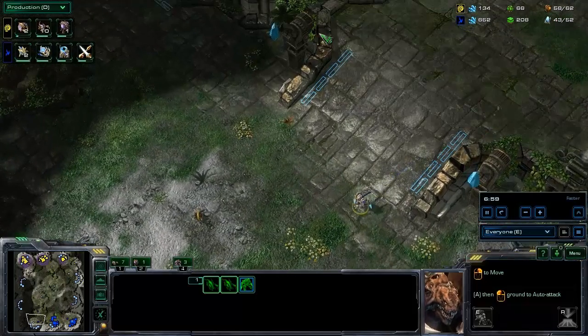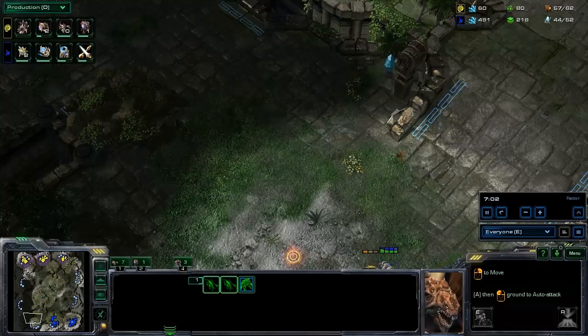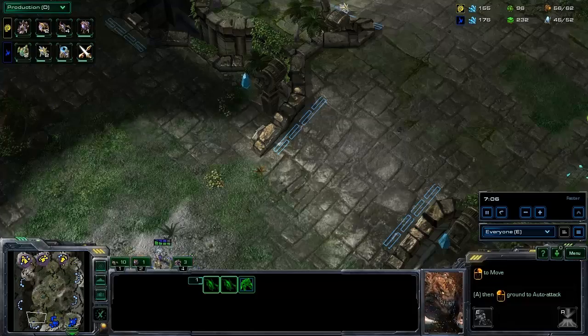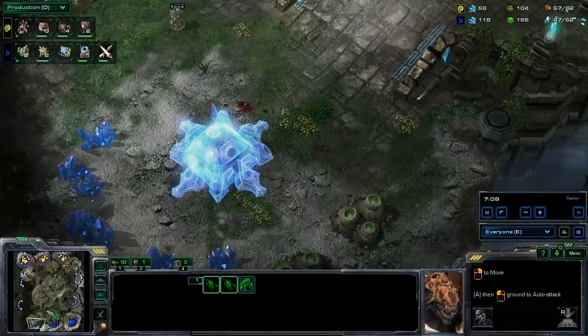But that base has one ramp over here, one ramp over here, and destructible rocks. So all in all, it's way harder to keep that base safe than anything else. But he is going to take it anyway.